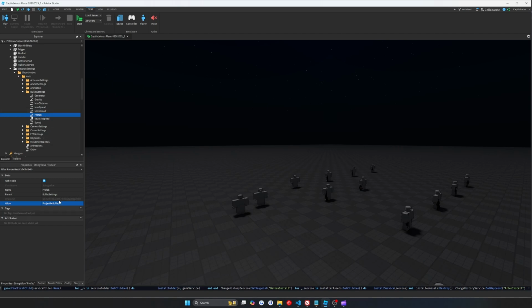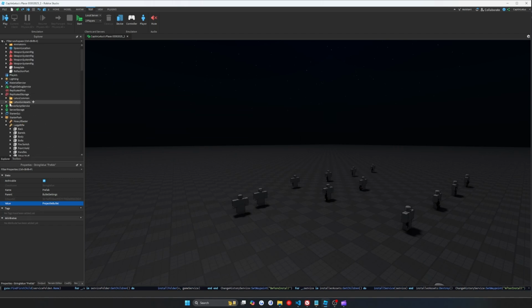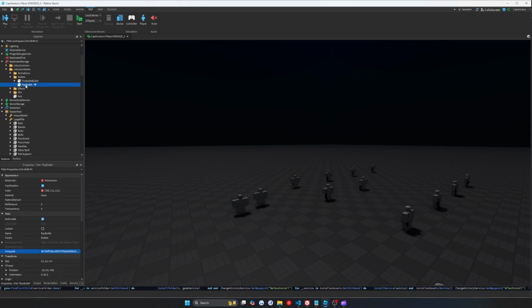So in this case, we want to use the bullet called projectile bullet, which we can find in Lettuce Gun Assets, bullets. And the system comes with projectile and ray bullets. So if you're using the raycast, you want this to be ray bullet. For projectile, you want this to be projectile bullet. And you can also edit these and make your own bullets and set the prefab to that if you wish.